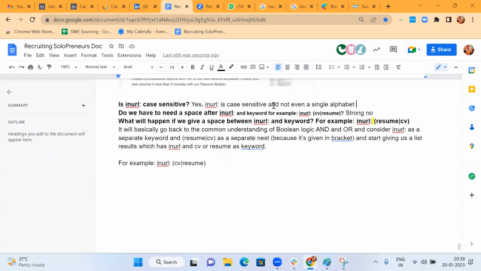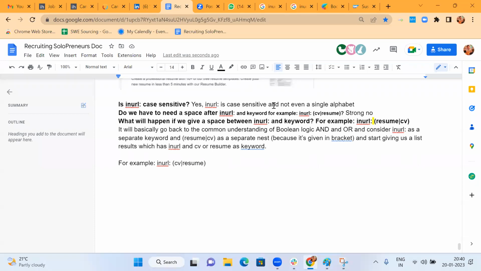As soon as you give a space, space means "and" for Google. Yes, we can always say the structure of this "in URL" search itself is defined like this only, "in URL" without any space.